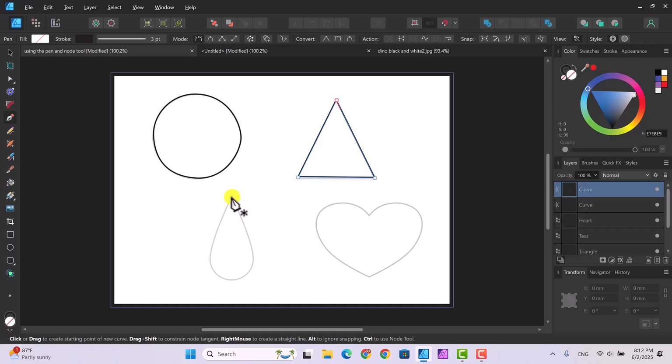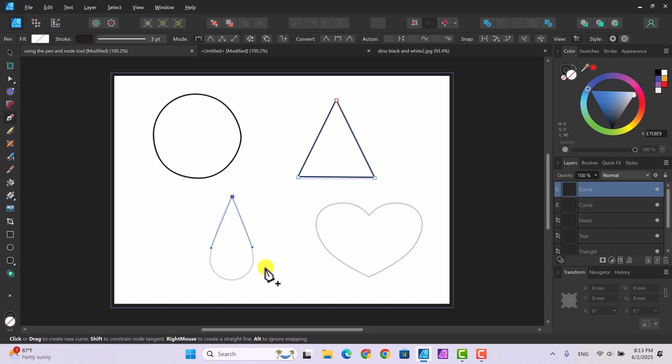You're only going to need 2 nodes for this one. So you're going to click once, and then you're going to pull this out, this handle out. I've clicked down, I'm pulling the handle out. Then what you're going to do is you're going to hit the Alt key. And when you hit the Alt key, this will cause this to bend. And then you want to kind of match it up with the other side. And then release your mouse and release the Alt key.